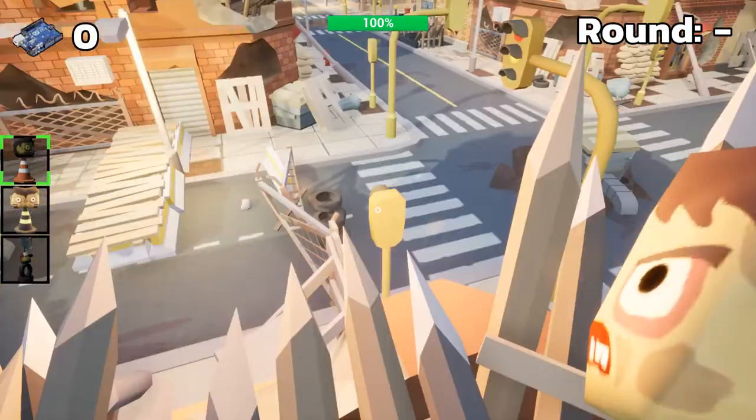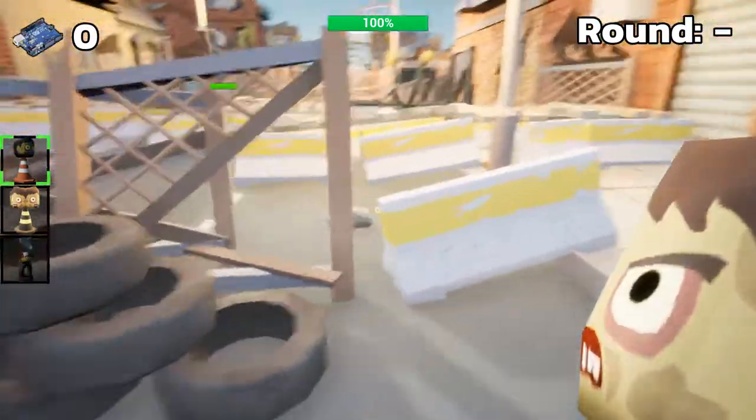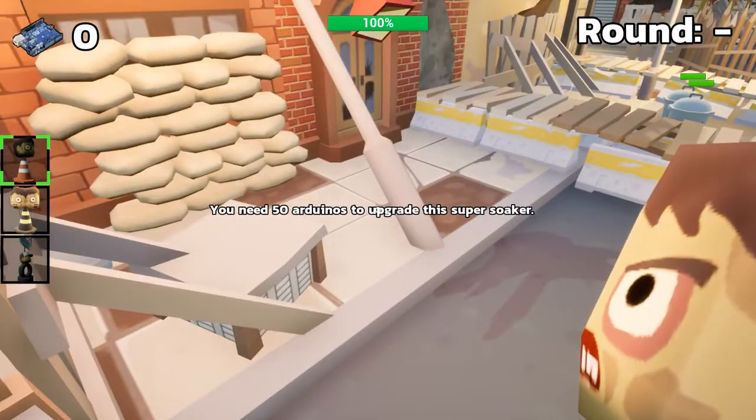Don't ask why, but someone has placed zombie printers just outside your street. These print puking zombies who want to puke over your trash cans. Luckily you have a puking zombie to defend yourself.